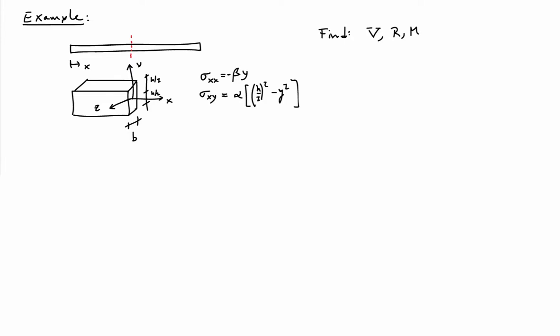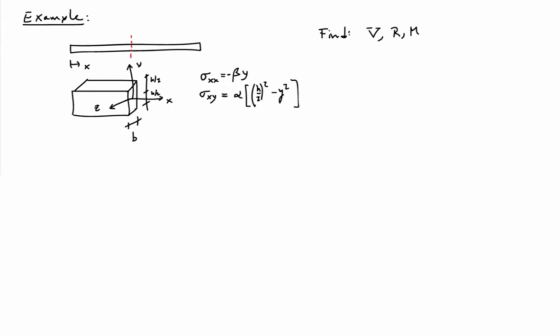In this example, let's consider a beam, and let's concentrate on a cross-section that's indicated with the red cross-section mark. Let's assume that the beam has a rectangular cross-section, b by h, and the coordinate system is placed right at the center of the cross-section. And we'll use the usual axes of x, y, and z.